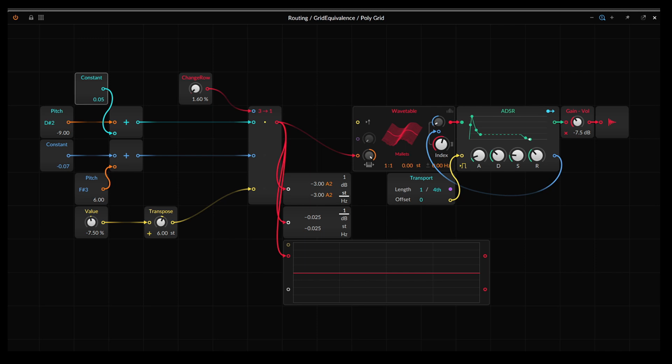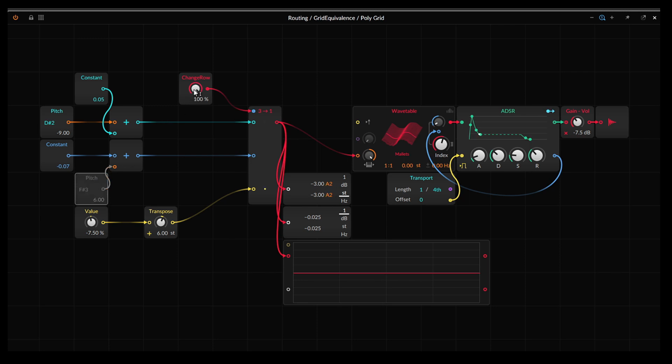In the second row, I've inverted this setup, so I'm using the constant module to generate the same root pitch of D#2, a numeric value of -0.075, and I'm adding 6 semitones to the signal using the add module and the static pitch module instead, set to F#3, which, as Bitwig tells us, represents an interval of 6 semitones in the context of this operation.